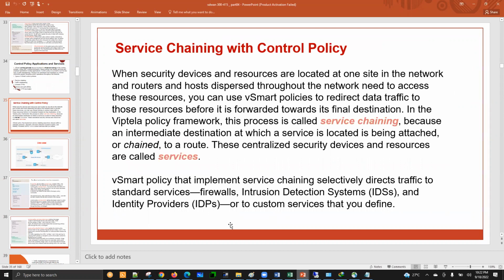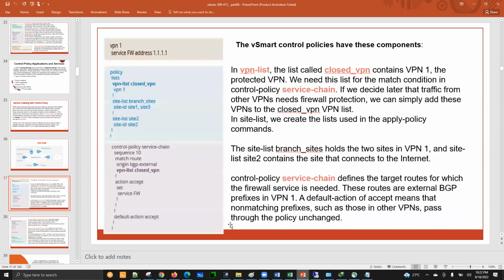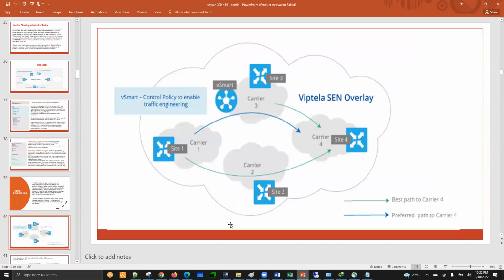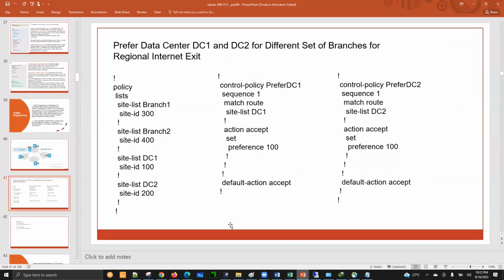We haven't added service chaining, so we'll add this service chaining as well. What is this traffic engineering policy telling? For example, for a few of the branches, in our case, we'll take it like this: branch 1 will prefer data center 1, and branch 2 will prefer data center 2.